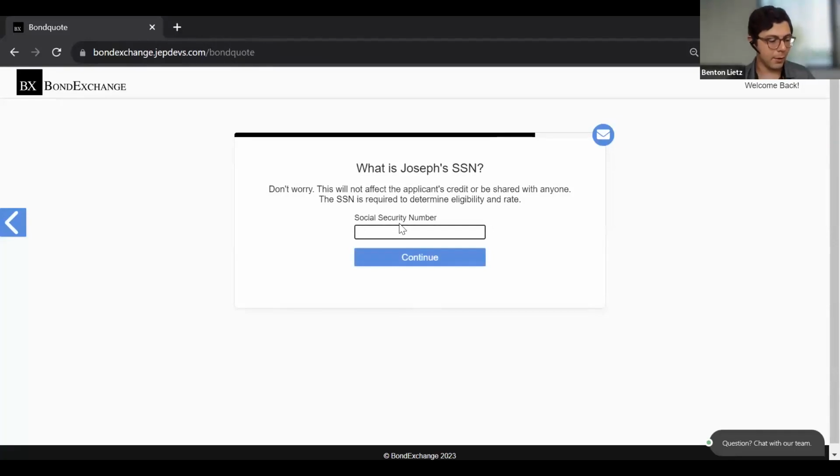All right, and now we are just going to need Joseph's social security number. This is for that soft credit check I mentioned, which is required for bonds. Very small bonds, we're not going to require this, but this is $200,000, so it wouldn't really be considered a small bond amount, but it still is within the range that we can quote these. And by the way, Joseph is not a real individual. This is one of our Experian example clients, so we are not giving you his real social security number.